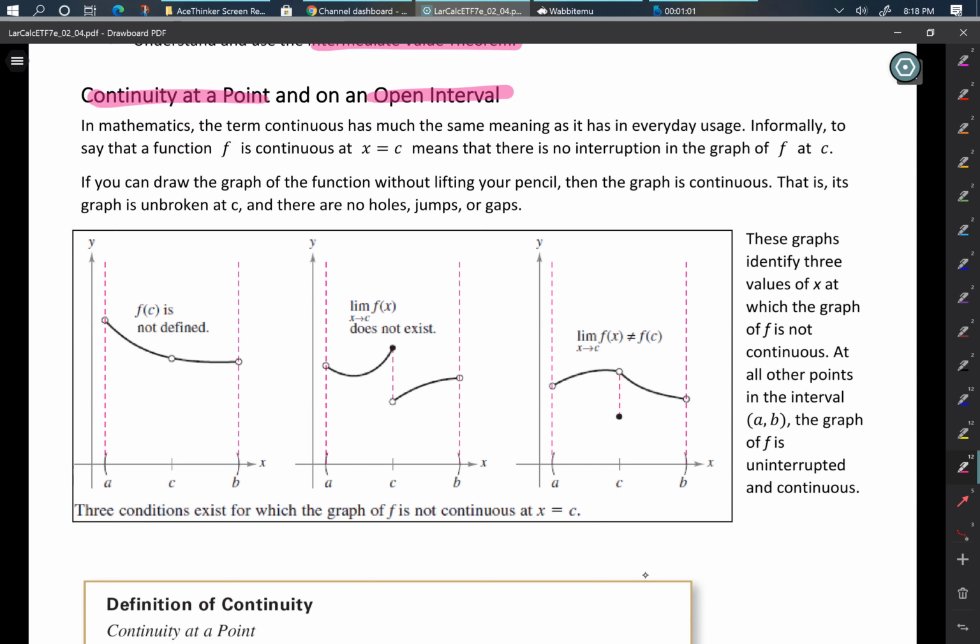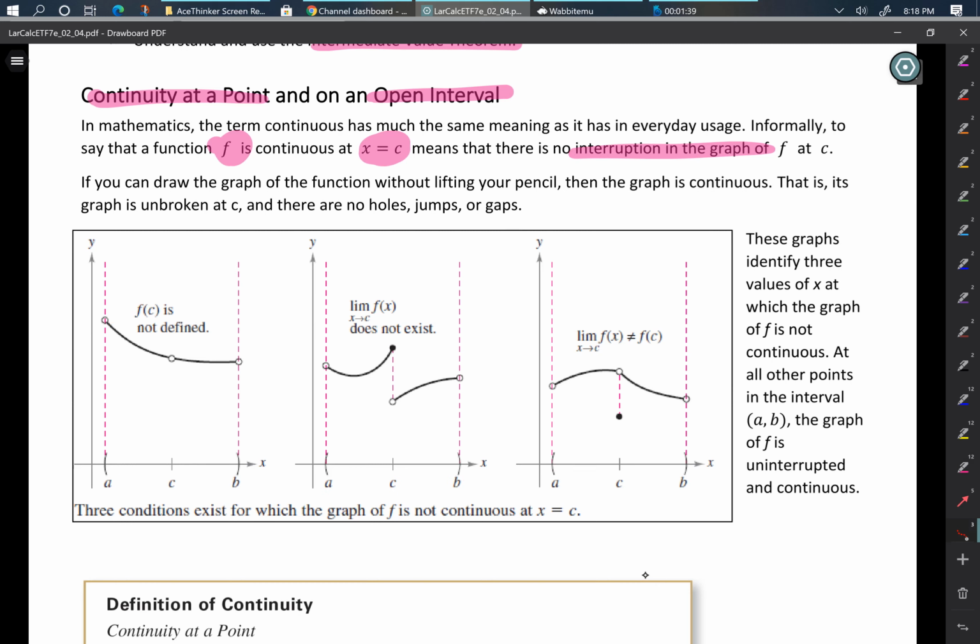All right? So to say that a function f is continuous at a point x equals c means that there is no interruption of the graph there. There's no break in the graph, there's no jump in the graph, there's no vertical asymptote that occurs in the graph there. So basically, our quick and dirty definition says that if you can draw the graph of a function without lifting up your pencil, you're continuous. If you have to lift your pencil up to draw a hole or to break the graph, then you are discontinuous.